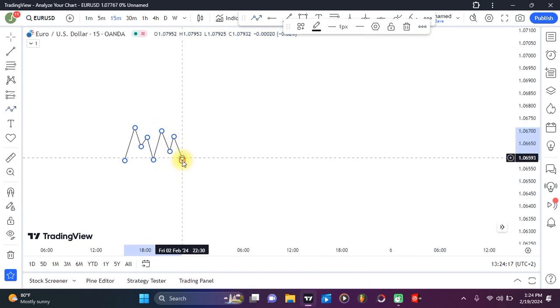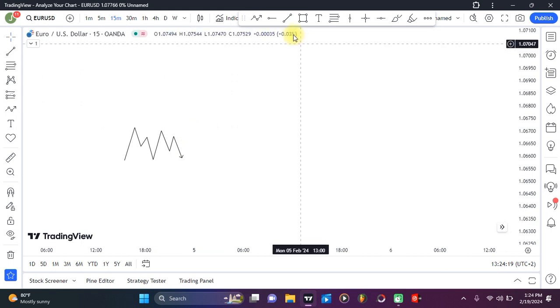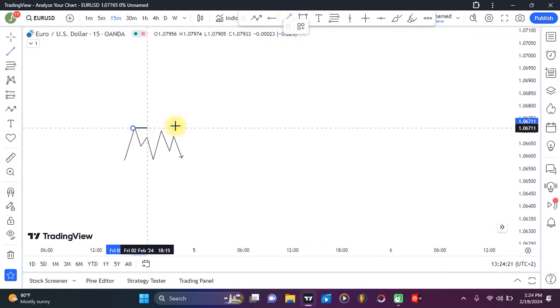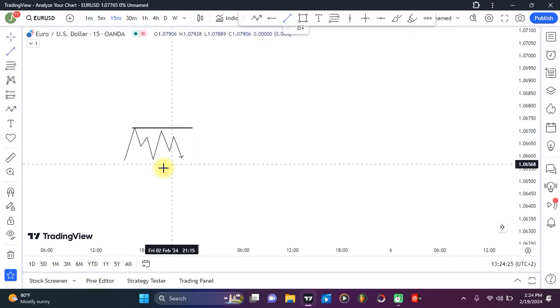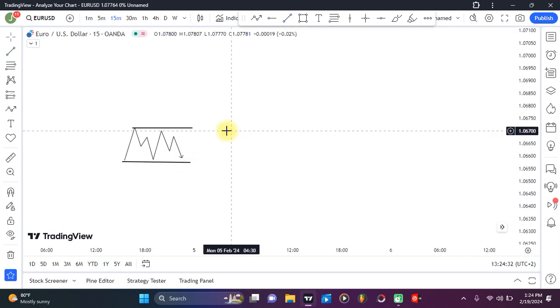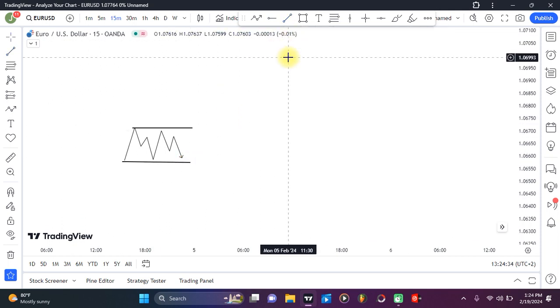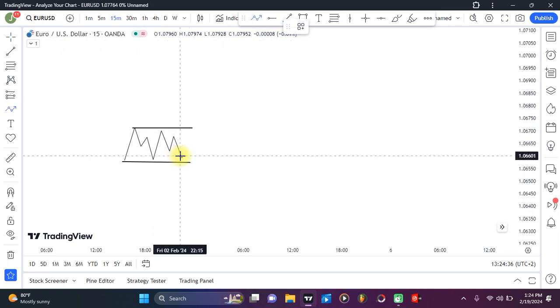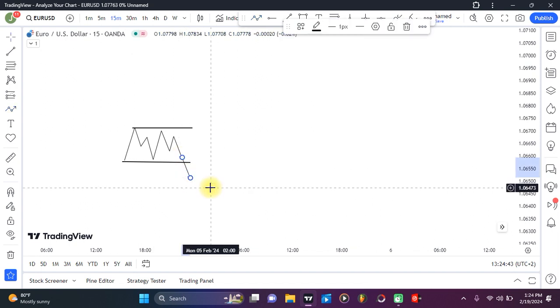So let's say this is our Asian session. When we mark out the high, this is going to be the high of our Asian session, and this is going to be the low of our Asian session. So this is the high and the low of our Asian session. Now, for buying opportunities, we are going to wait for the market to break to the downside. So let's say we have the market push to the downside like this, breaking the low of the Asian session. That's when you're going to be looking for the buying opportunities.